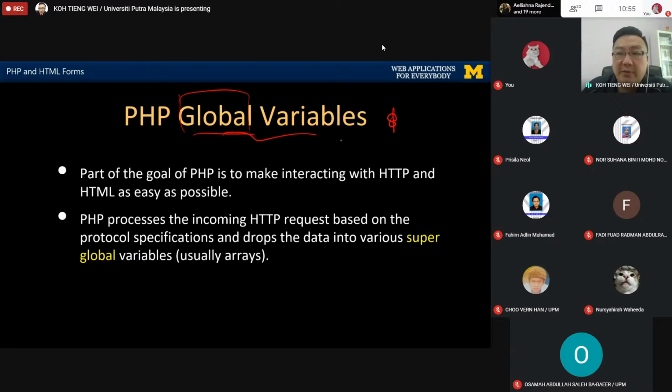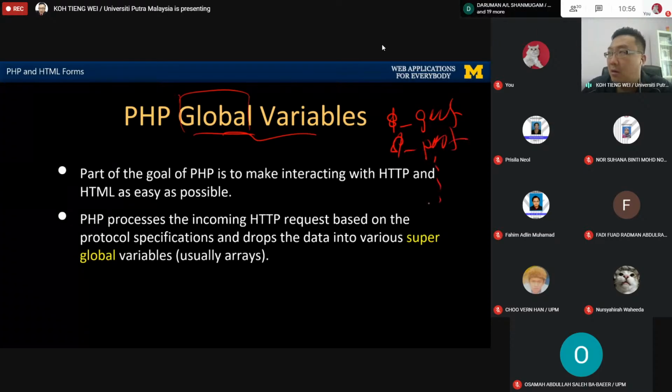This global variable refers to $_GET and $_POST and a lot more. We're going to come to that. In this section, we're going to look at the difference between $_GET and $_POST, and you need to know when you're going to use these two. So you have a GET method and also a POST method.